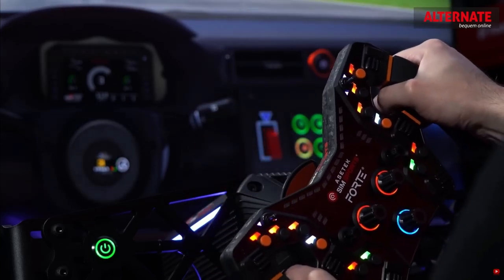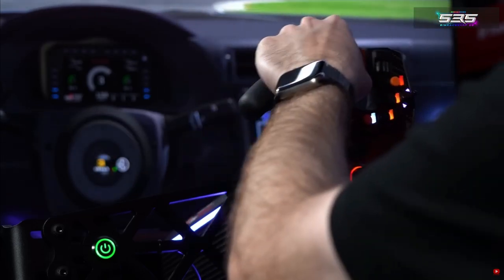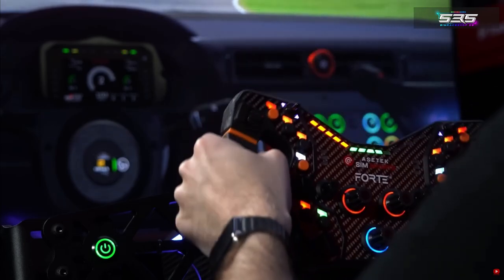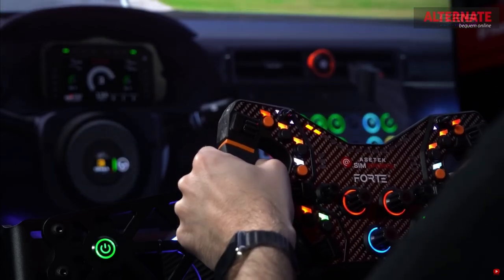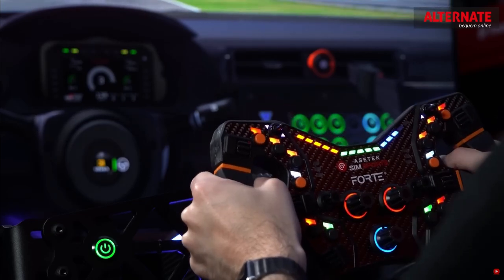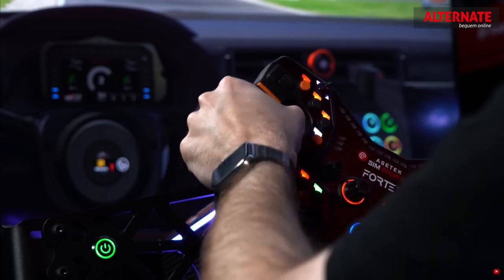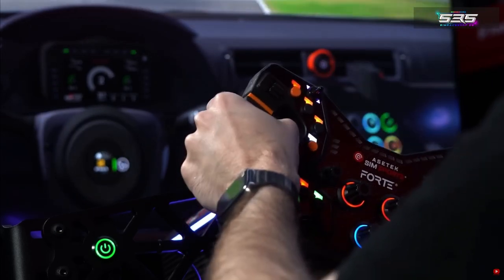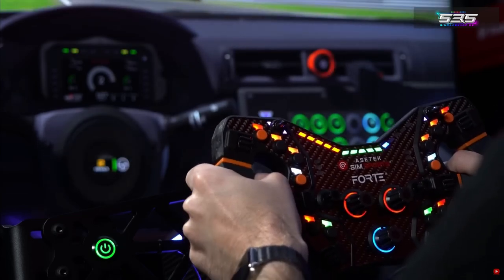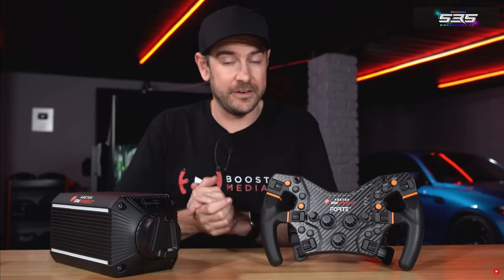And most of the other wheelbases that we've tested over the years have required a lot more filtering in place than this has to, to filter out some of that robotic feel. It almost always ends up becoming a balance between trying to maintain the smoothness in the wheelbase but not losing that granular detail. And I think that's really where this wheelbase has impressed me the most and where it's a really outstanding product. Now, obviously, that is at a fundamental level the most important thing when it comes to the overall experience. People are buying this because they want to have an excellent driving experience.